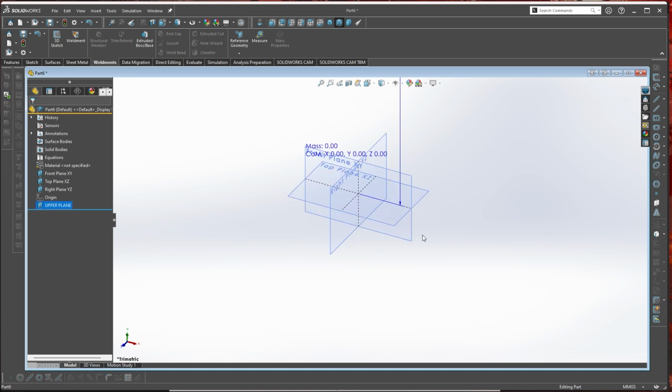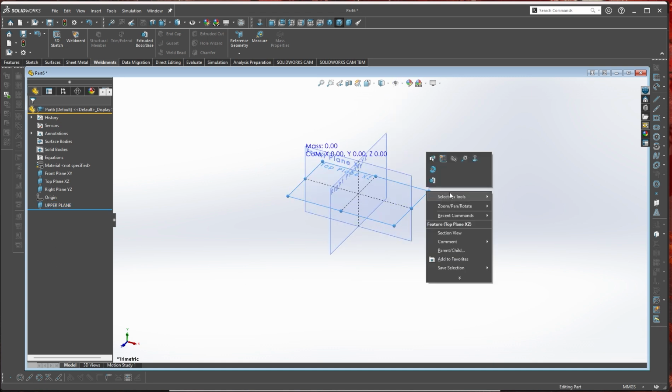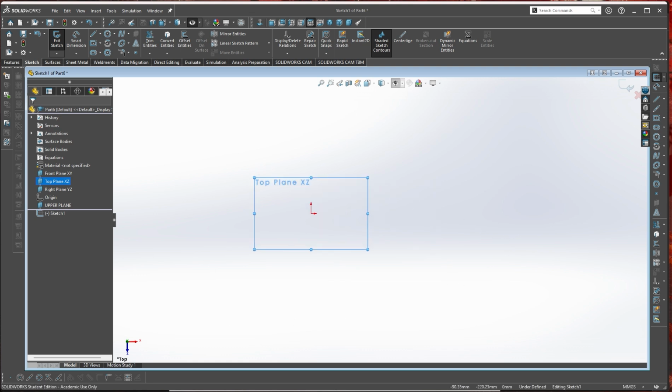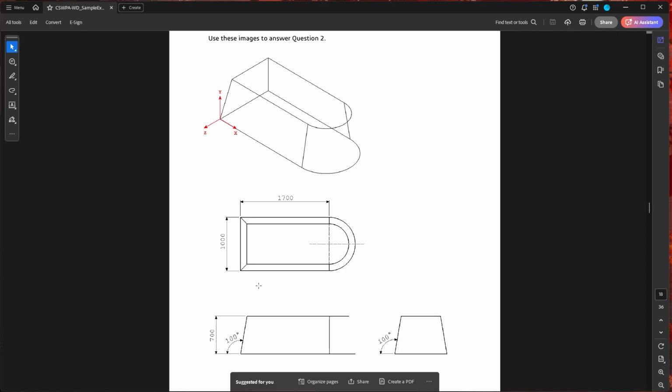Okay. So next, let's start our sketch down here. Let's turn all the things off, because all we need is the top plane, which we're currently sketching on. Let's look at these dimensions one more time. Pretty simple. XYZ is right here where the origin is, so we'll just dimension out from there, the bottom layer, which we know is going to be 1000 by 1700.